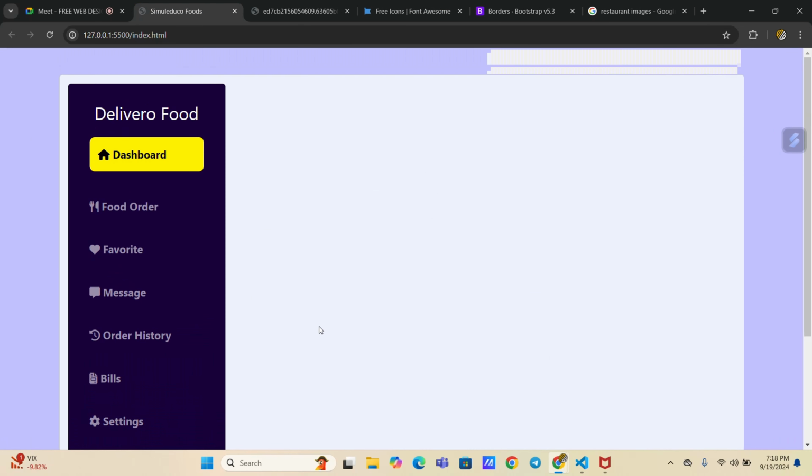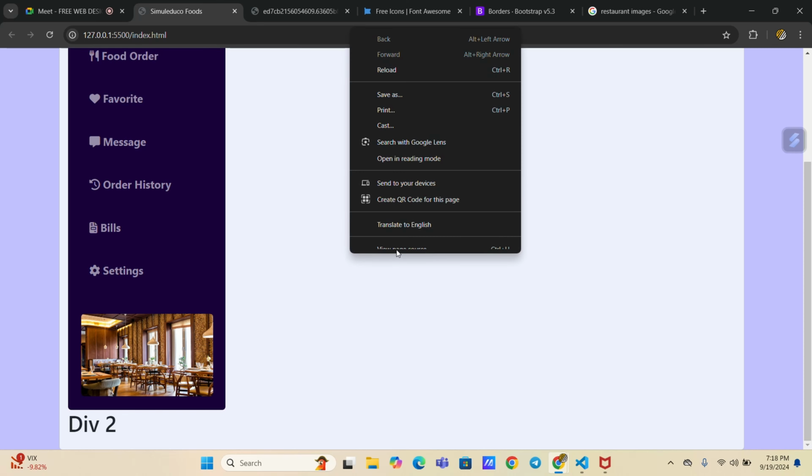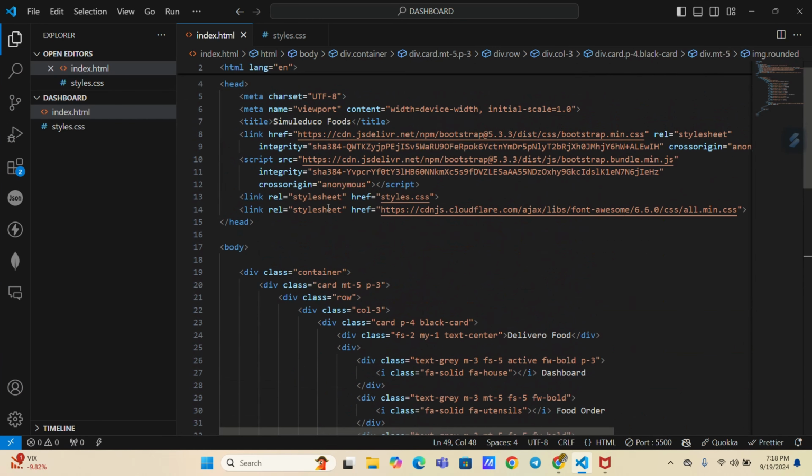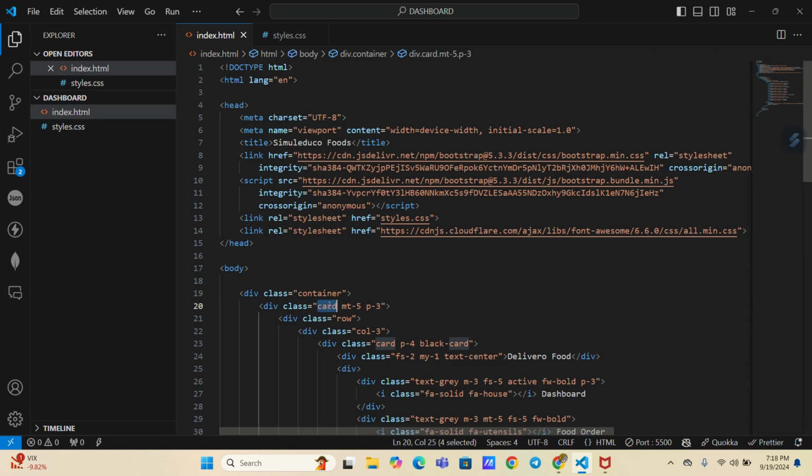But before that, if you see here, the div should be here, right? This div 2 should be here, but it came down. That is because we applied some padding, right? If you observe here, we have a card. Inside that card, one row is there which is occupying fully, and we applied some padding for this card, so that padding occupied some space. Because of that, the div can't stay there because there is not enough space.